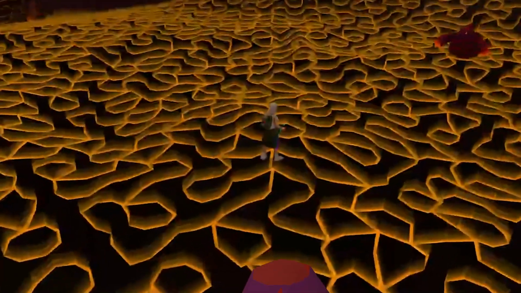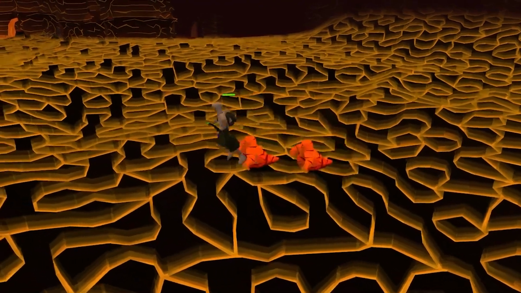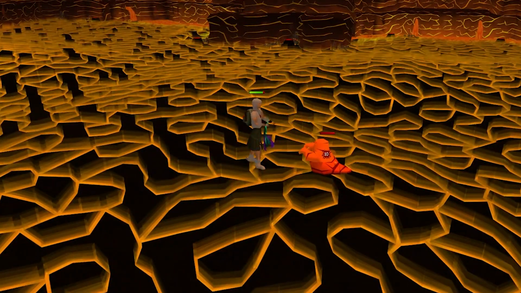Next up is the level 45 blobs. These fat boys are easy to take down, but they'll split into 2 more enemies once you kill them. I always recommend using your blowpipe spec to heal up on these, but you can pretty much ignore them until other higher priority mobs are killed off.